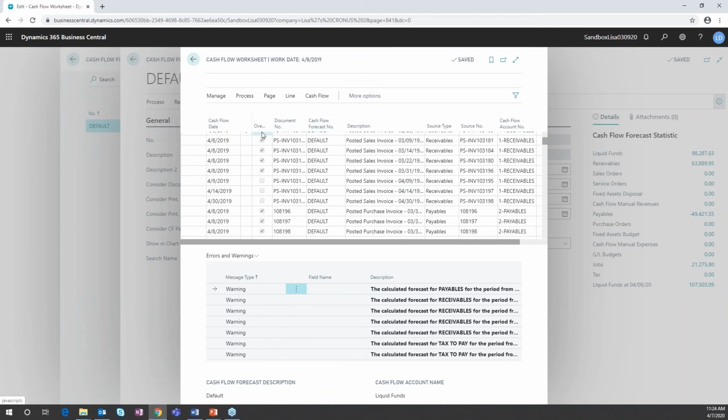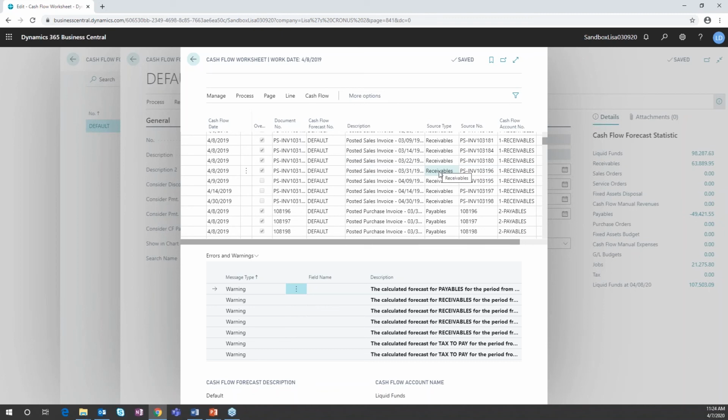And we can see here that we have an overdue checkbox. So these that are checked indicate that the invoice is overdue. Over on the right-hand side in the description, it's giving us the fact that this is a posted sales invoice with 3/31/19 indicating the due date of that particular invoice.